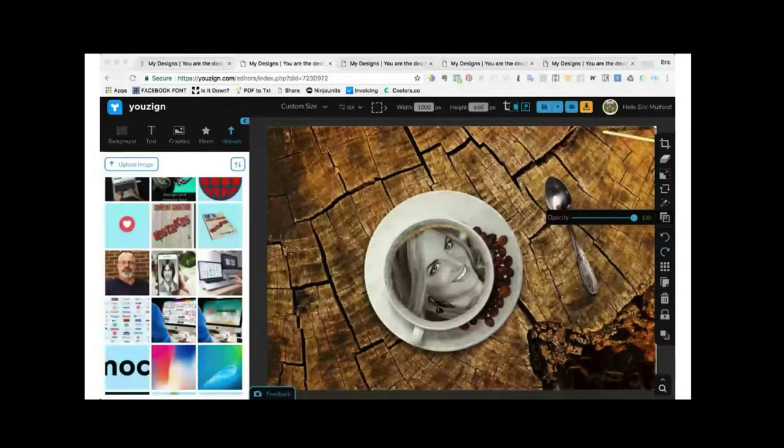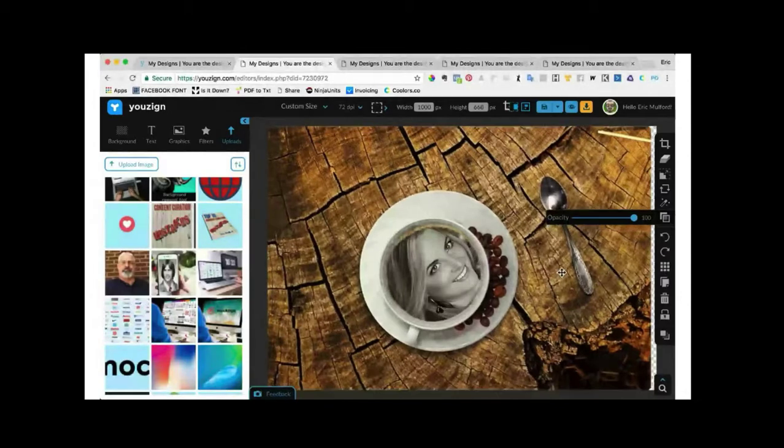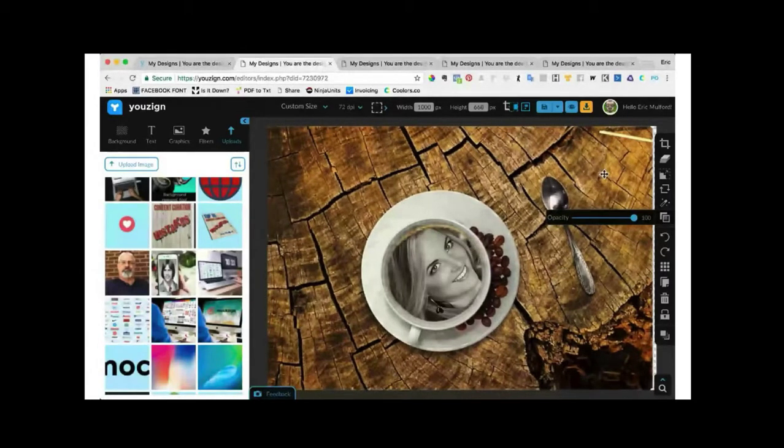So as a round image, I could have done that. But here's the thing to keep in mind. I could easily have created anything and then just dropped that picture on top of it. Right? Any questions about that? This is something that I think that we could take bigger advantage of, okay?